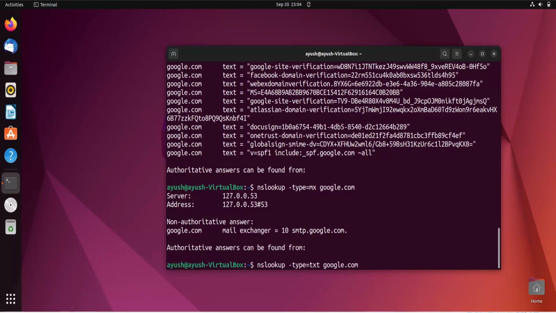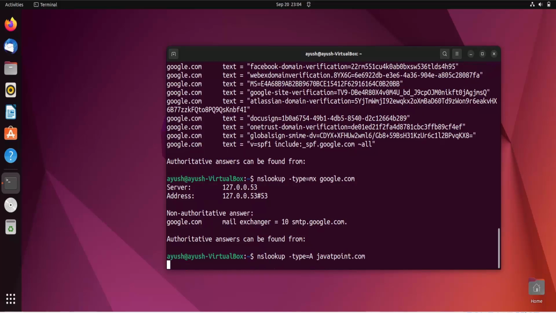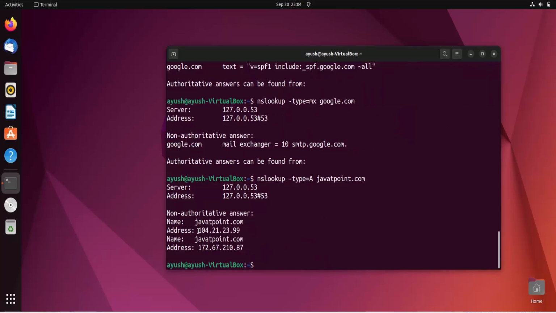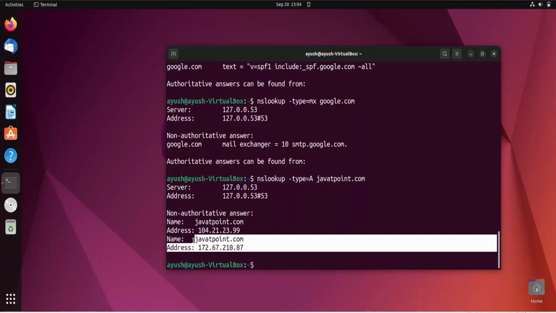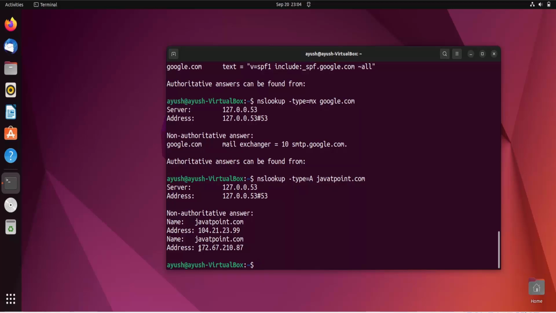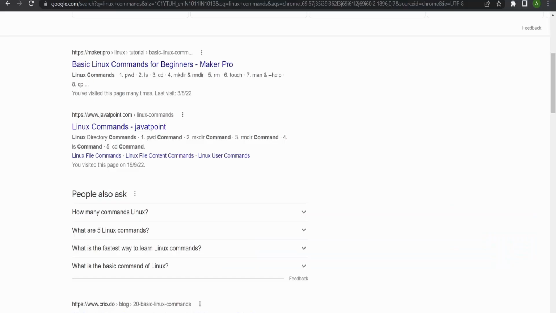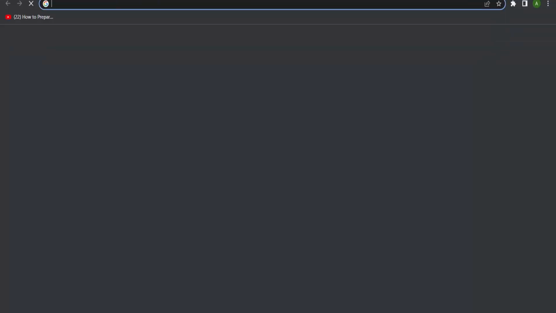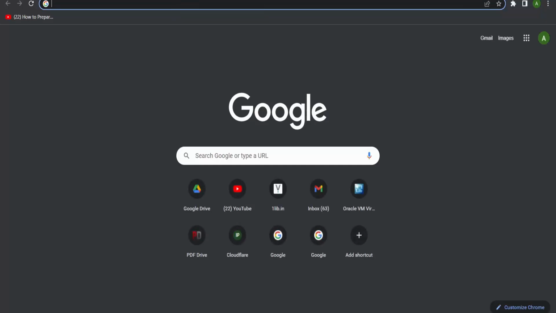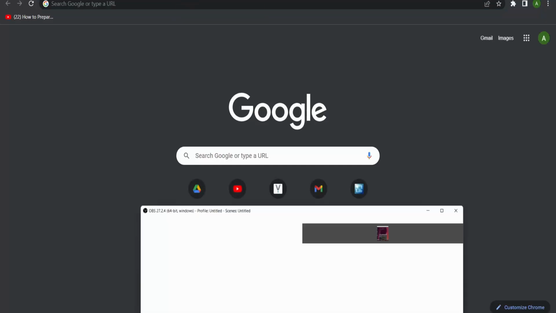Now I will use the A record for javatpoint.com. Here you can see this is the A record, and two IP addresses are pointing to the same domain. Let me copy this IP address and put it in my browser. Let's check whether it is accessible or not. I don't know why it's not working.